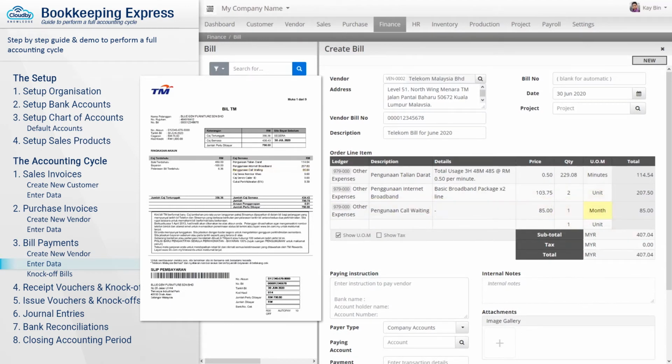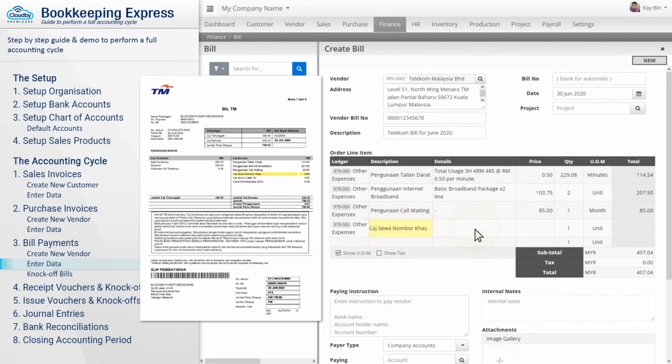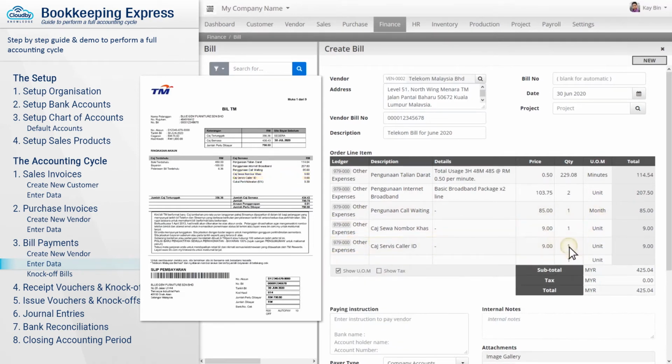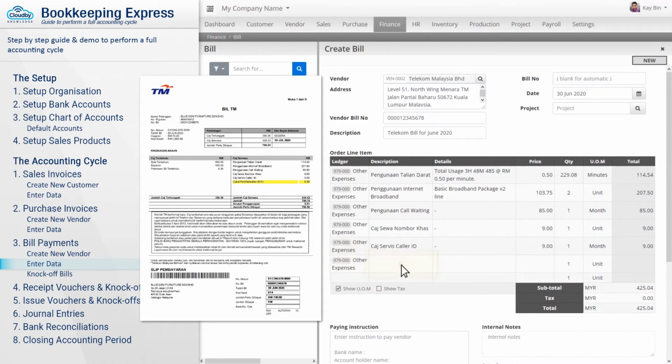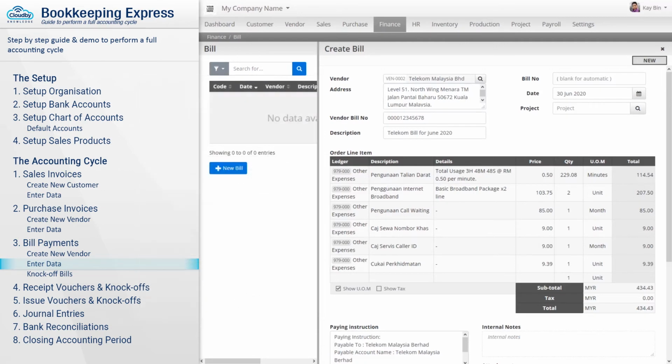If without constraint, you may opt to aggregate the total amount as a single line. As for this example, we will itemize each type of charges. Payment instruction, as stated on the bill. This instruction allows a convenient way to prepare payments. Of course, this is optional if your goal is just to produce the financial report. Now, normally a bill will be saved as a draft at this point.